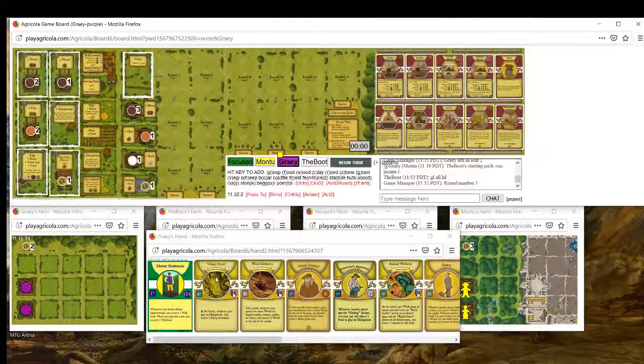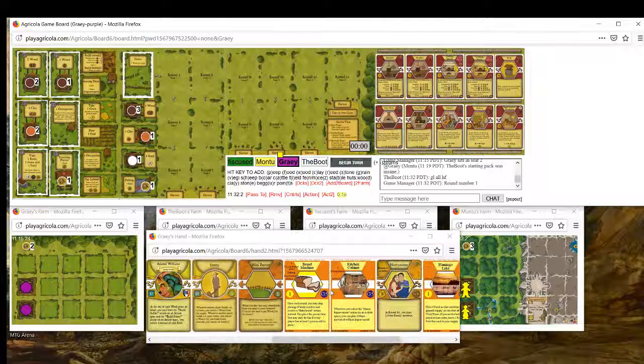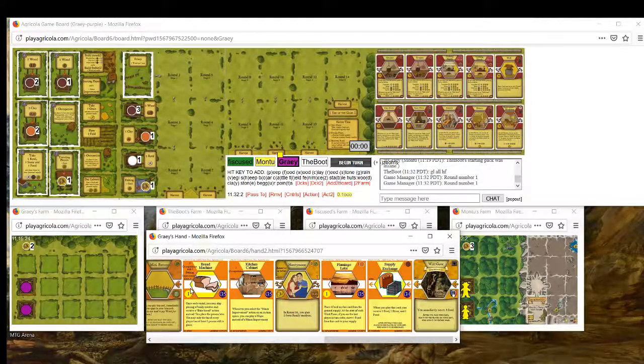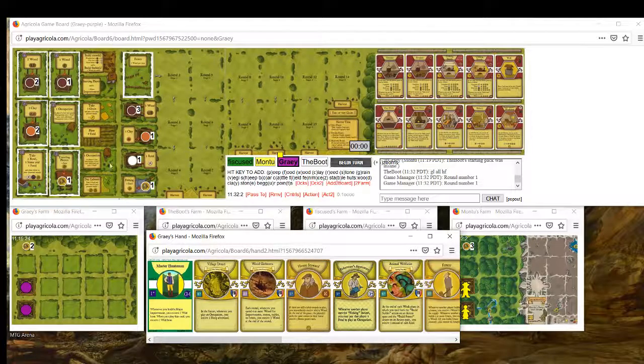So I'll probably play Village Druid into Mini Pasture. Oh, wow, we're going first. That's a bit unfortunate. I would have rather gone second. Actually, I'll probably play Village Druid into 2 clay, now that I think of it.